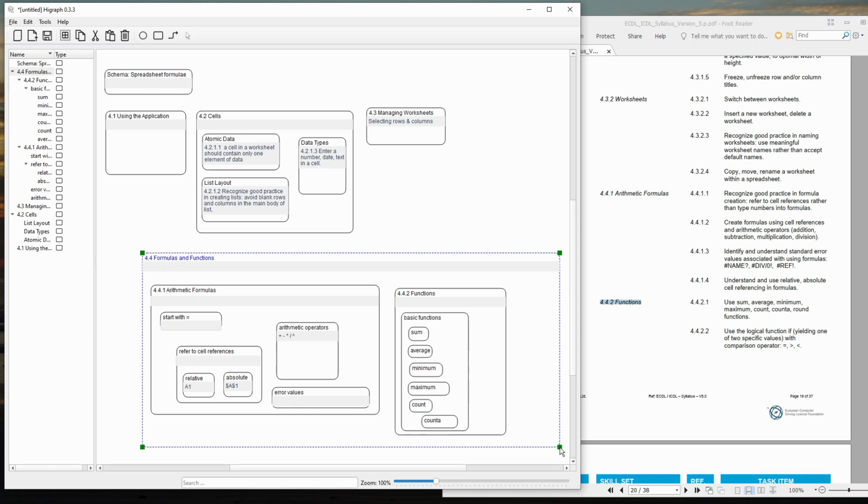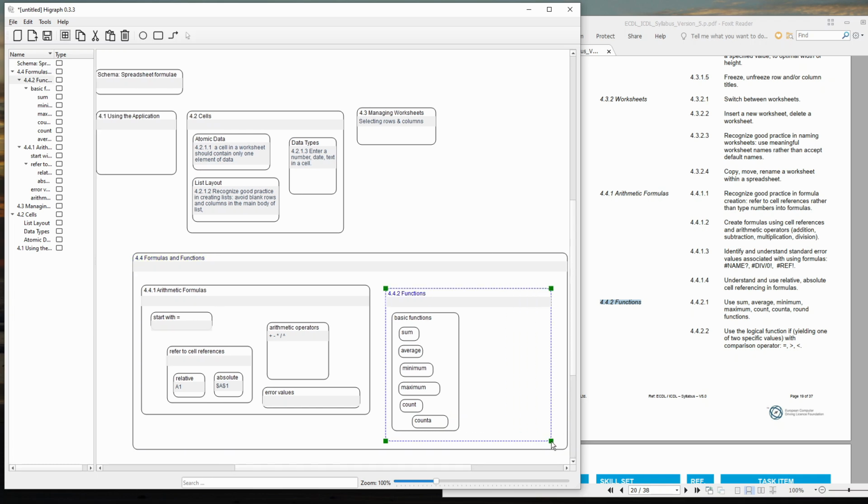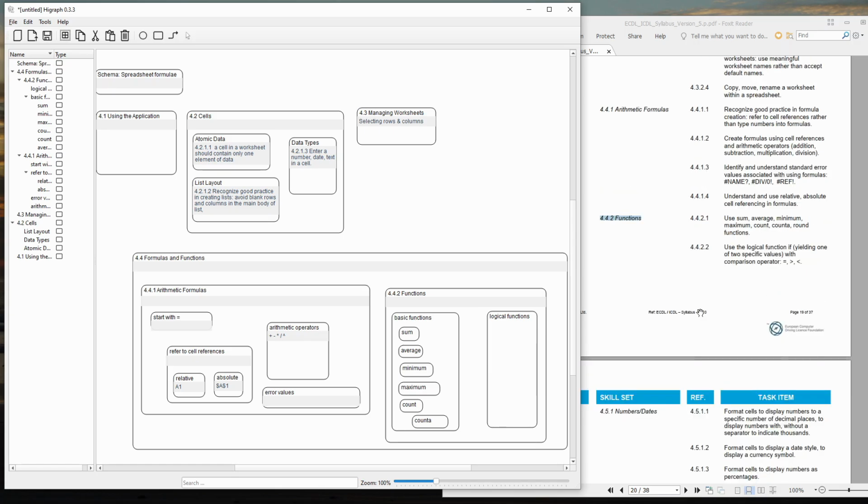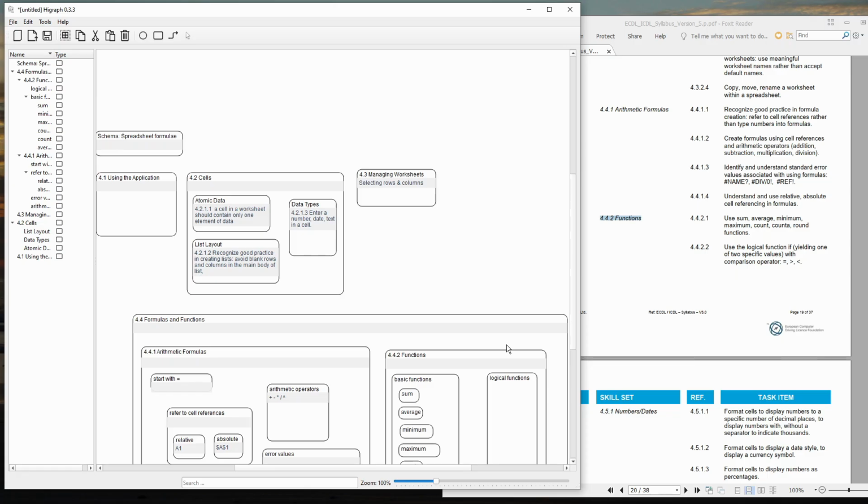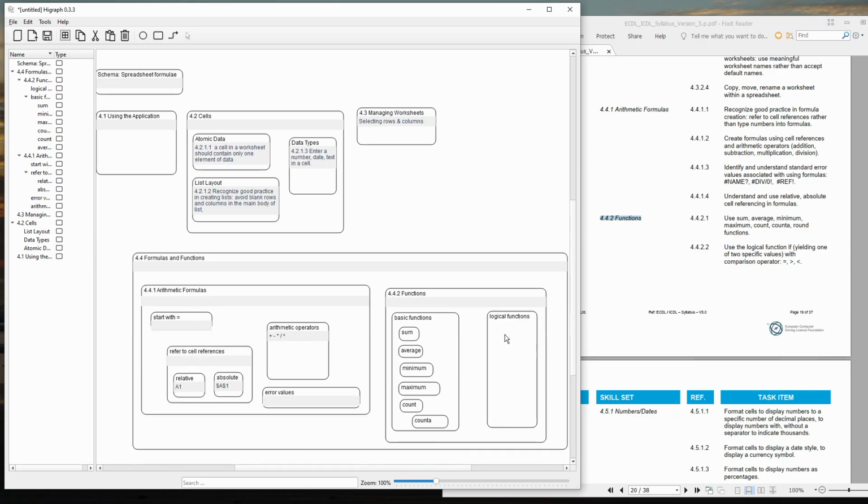We've got basic functions and we've got logical functions, which is a nice idea. Logical functions, and we're not going to go there. Logical functions, and we're going to need the blob for the IF function. Someday this will support Markdown. It is on my list of things to do.